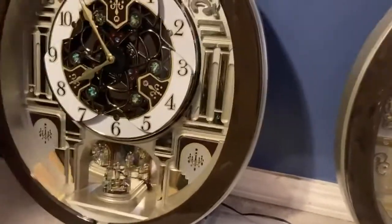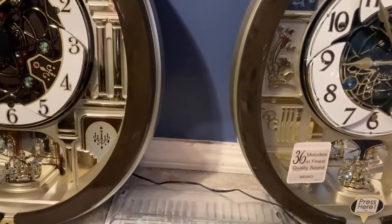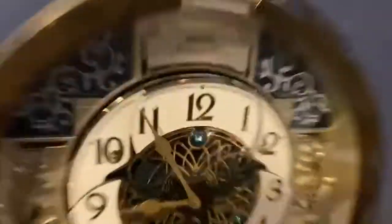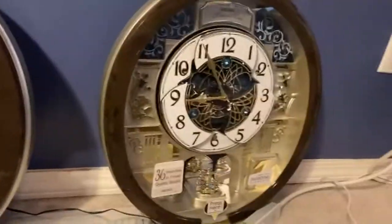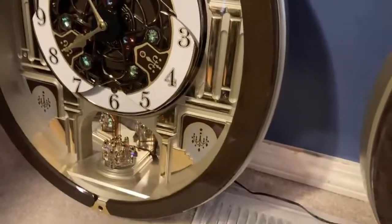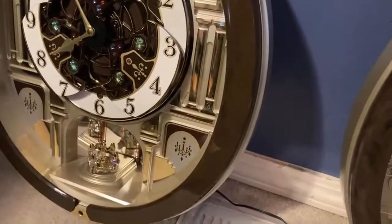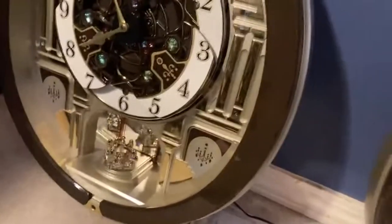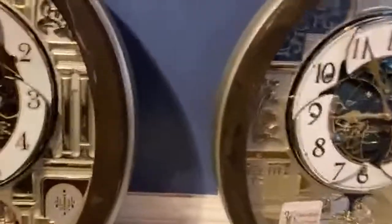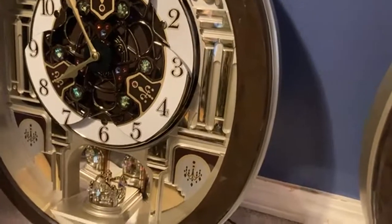Like, they just match well with everything. Honestly, when I first got 386 and was going to put it in my living room, I thought it was going to match. Heck, I didn't even think this would match in my room. They match in every place in your room. I know, Seiko Supremacy. They literally just blend in with any room in your house. Even on an industrial grade wall, like the ones they use to display clocks on. It even looks good on that.